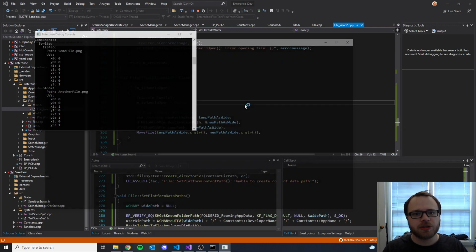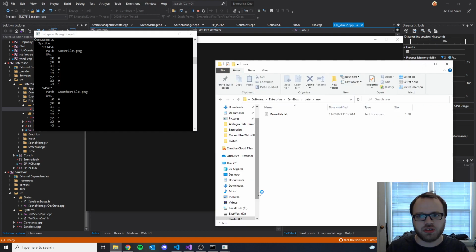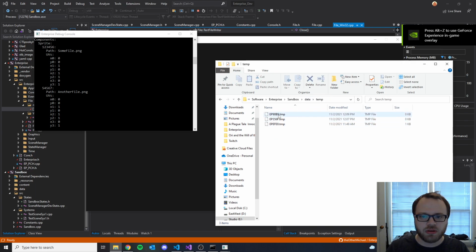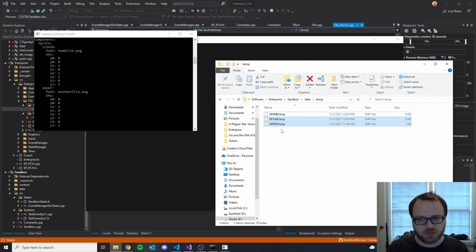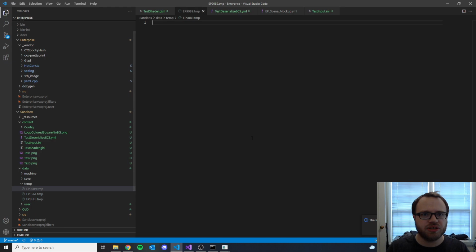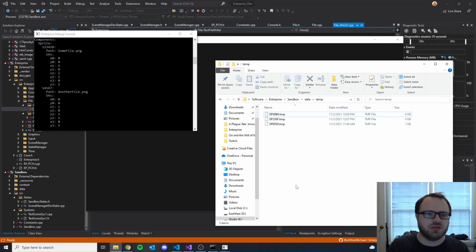Let's see how it goes. Okay, the program launched. I don't see any problems. If we go to the user folder, I don't see the file. So that's not great. What time is it now? 12:09. I do see a temp file. So the temp file seems to be creating just fine. And if we were to open it up in VS Code, it doesn't contain anything. Oh, it wouldn't because I didn't write anything to it.